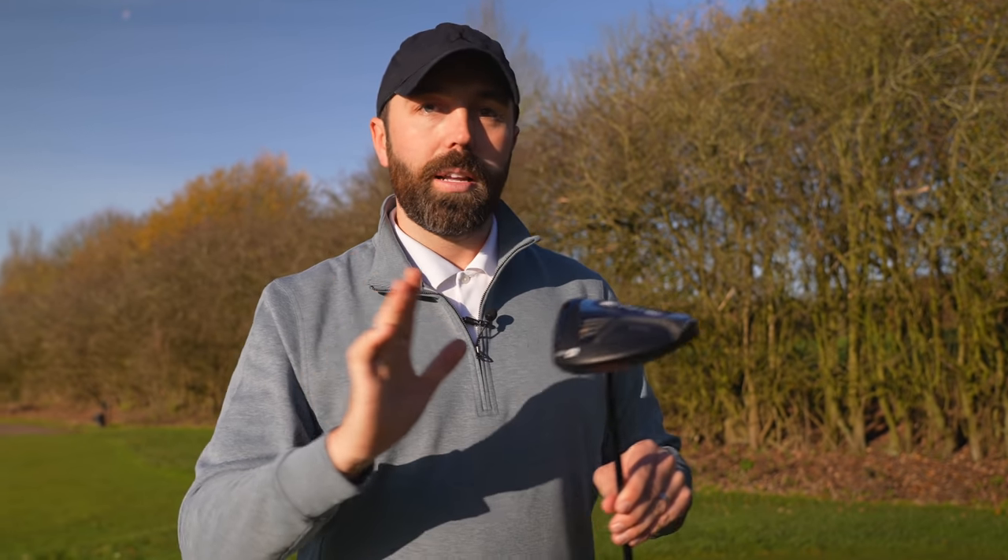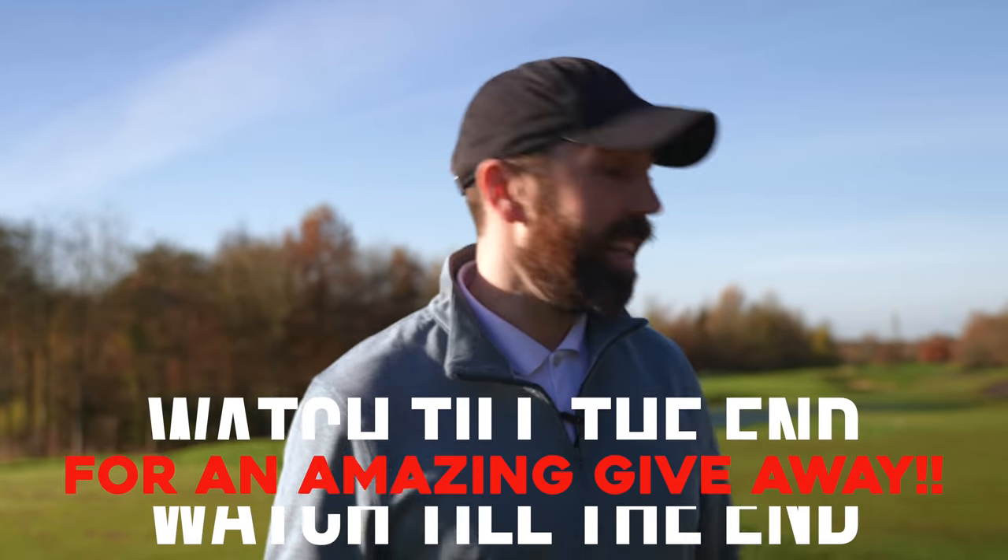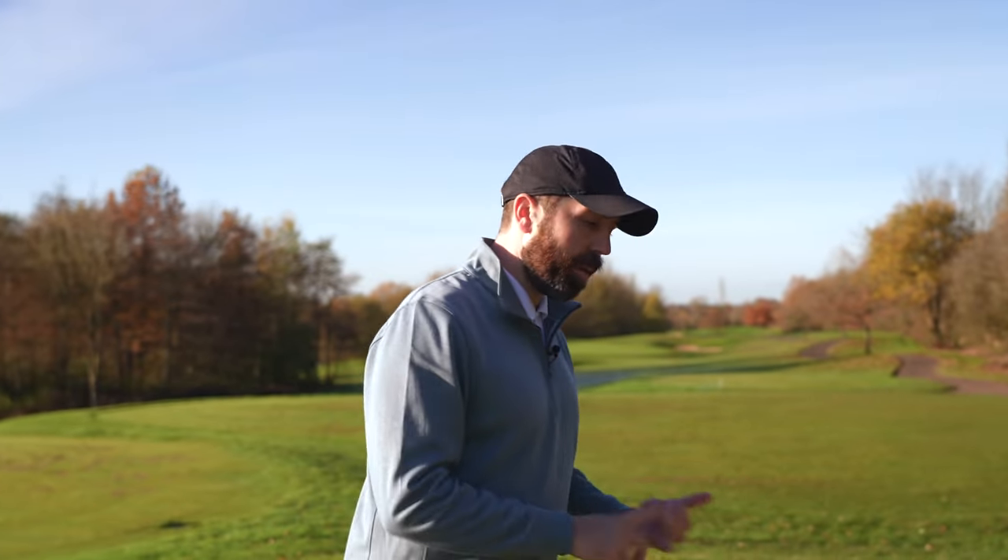Over the winter period there are a couple of things I'd like to change. I want to get stronger, I want to get faster, I want to hit the ball further. I've been playing a few more longer golf courses this year and it's definitely highlighted that I'm losing distance in my old age. I don't think this driver is going to give me maximum distance, so I might be on the hunt at the start of the year for something that gives me forgiveness but also unlocks a little bit more distance. If I don't find a driver I like as much, this will stay in the bag.